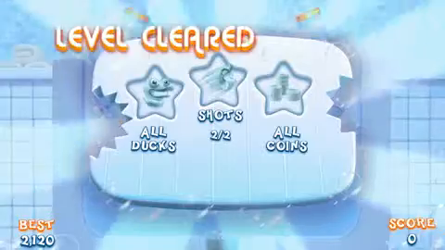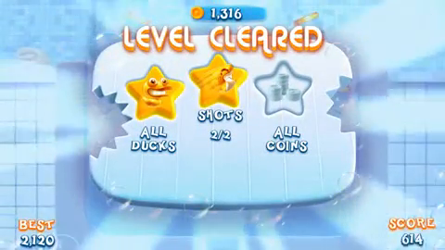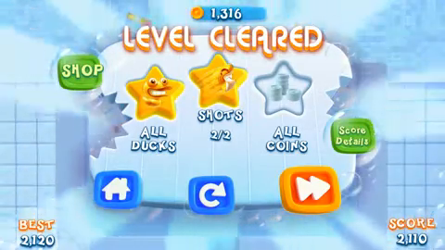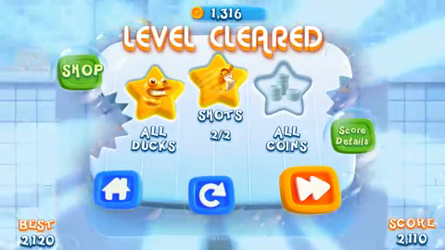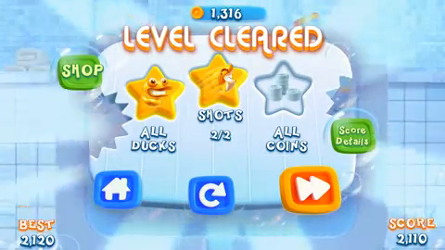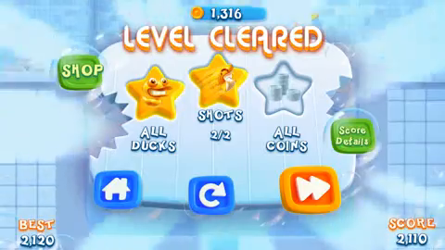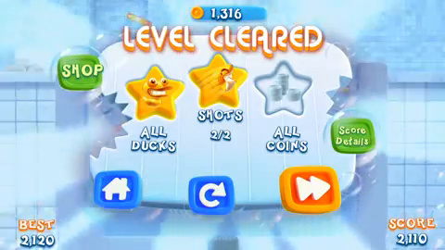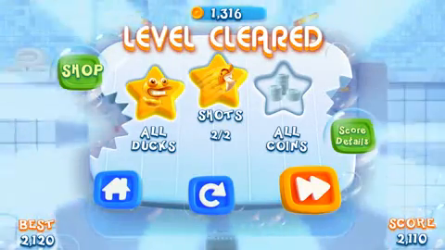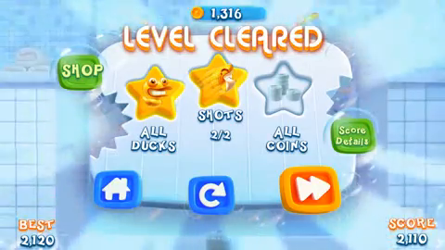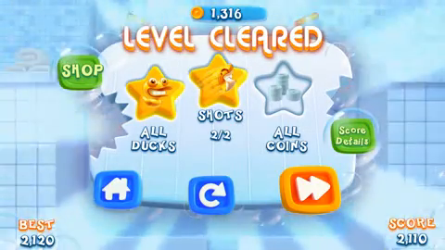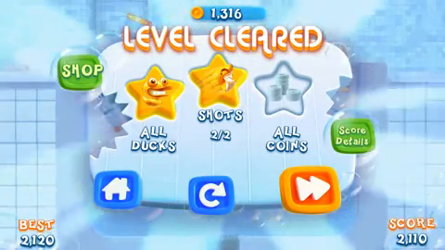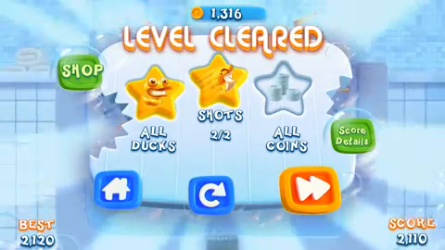And what I want to show you on here is something you need to think about in your games. You notice that I only got 2 stars. I was able to get all ducks in the shots they allotted me, but I didn't get all coins. And this is really a cool thing to put inside your game. It gets people coming back. If you've ever played any of these games, you don't want to move on to the next level until you get all 3 stars, and that's a great thing to put in your game. It encourages more and more gameplay, and encourages people to play again and again and again, so they can get the best score on each level. So that is the physics game.